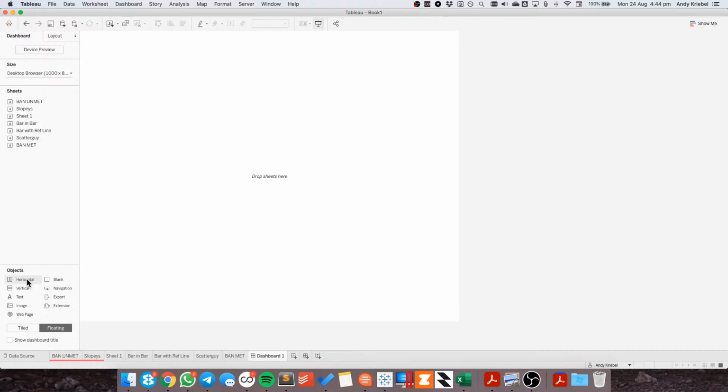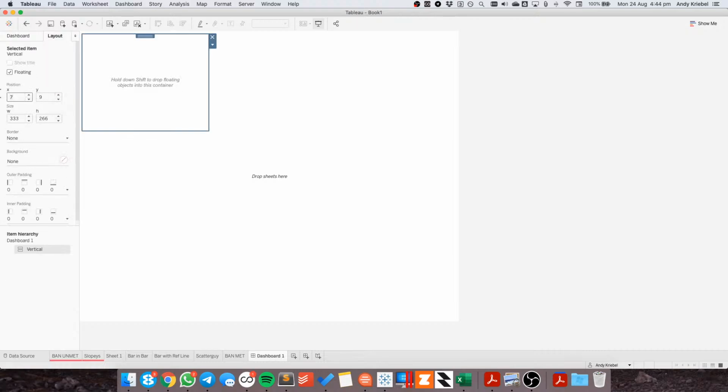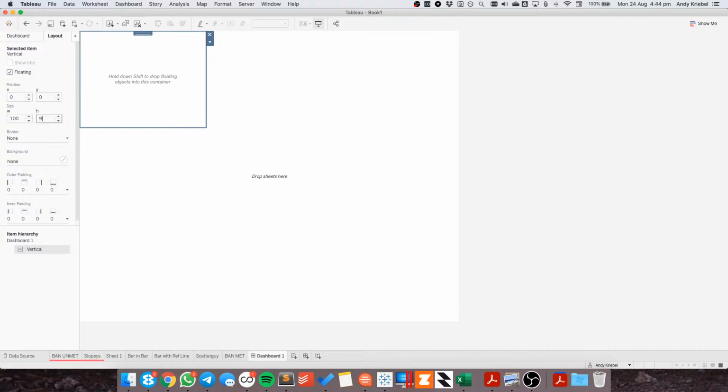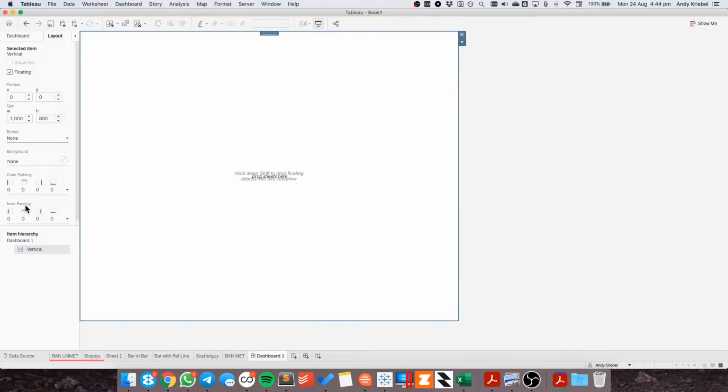So I'm going to start by, any of you that watched last week, you saw me start with a floater, and then I tile everything inside of the overall floater. Okay, and then maybe set it to like 25 padding.